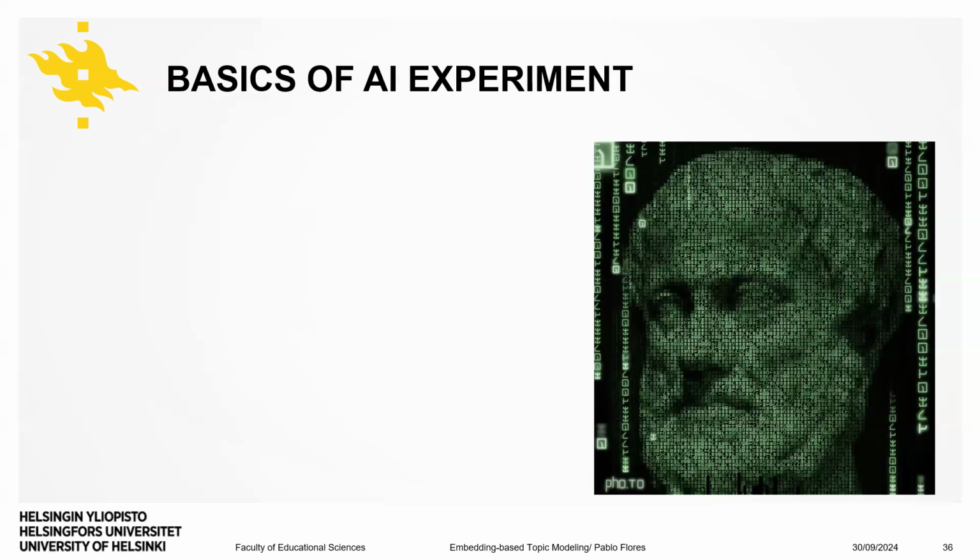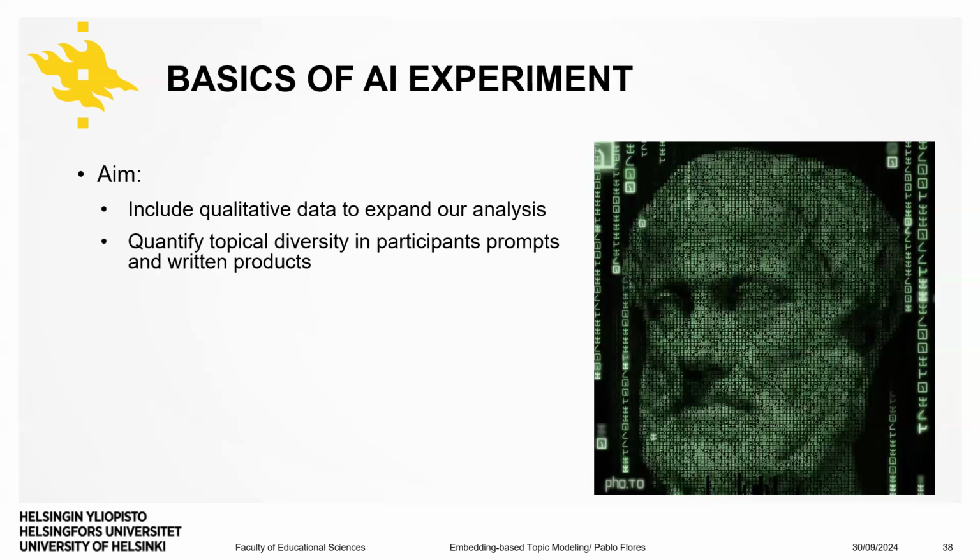So our aim with this topic modeling was to include the qualitative data that we gather into our analysis without investing the huge effort that a full qualitative study involves, that was not so feasible for our context. In particular, we wanted to quantify the topical diversity in our participants' prompts with GPT and also in their written products, like the assignments they produce later in the course.